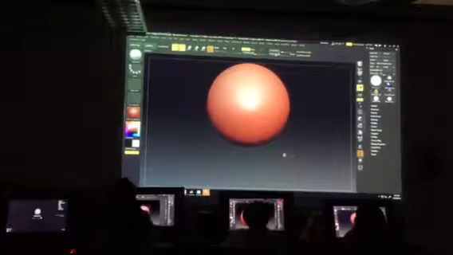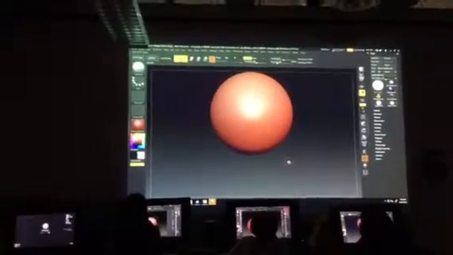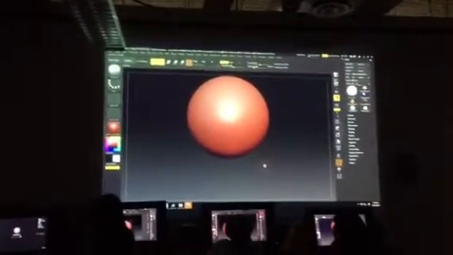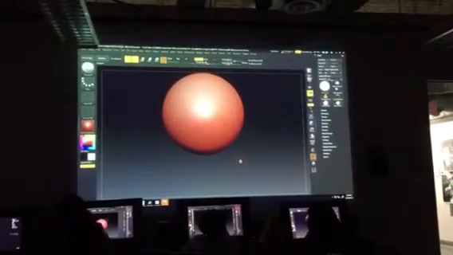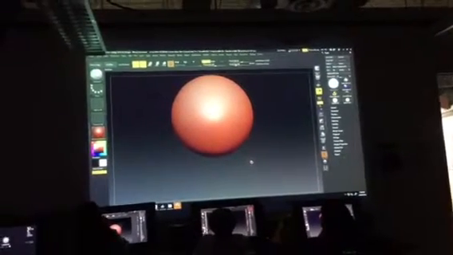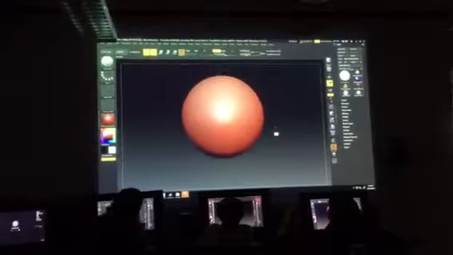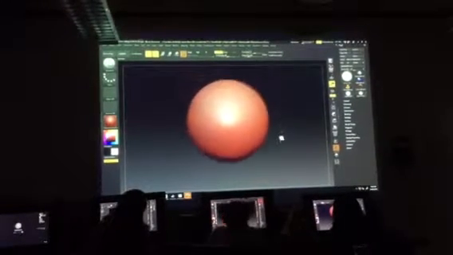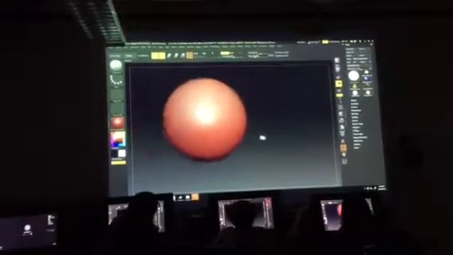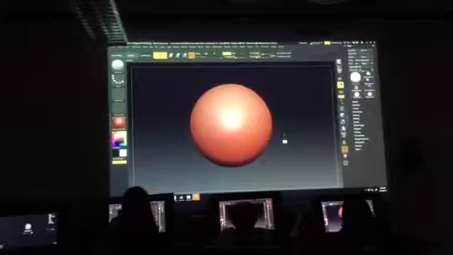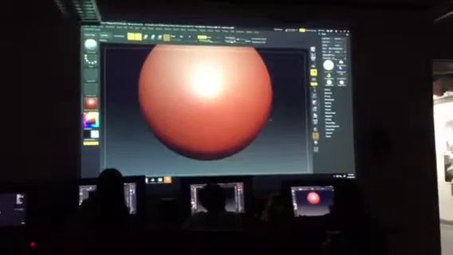Now edit mode gets a little weird, because once you're in this mode, the first thing you want to do is center your object, and then start rotating. To rotate or center your object, your Alt button becomes your best friend. On your Mac it's your Option key. So you hold Option, and if you click, you can pan. See, I'm just panning around. If I let go of the Alt or Option button, I can rotate.